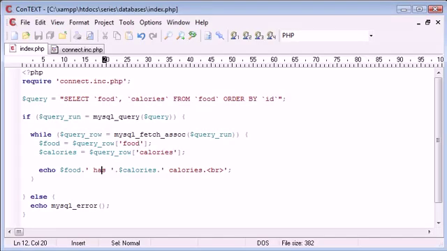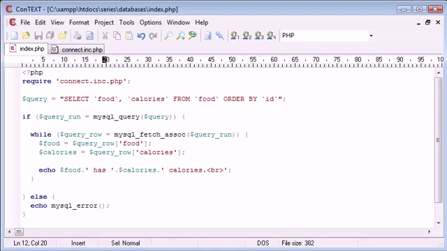Okay, so now you can see that the query has returned the data. We're looping through each of the rows that have been returned by our query, and we're echoing out the results. So essentially what we've done is taken data from our database via PHP. Now we can change our query around slightly so we can retrieve different information. For example, at the moment this is pizza first, then salad.